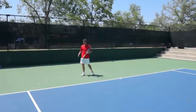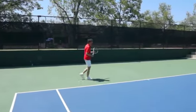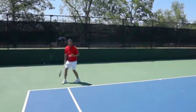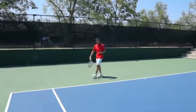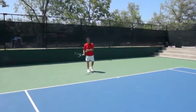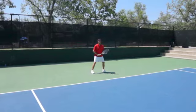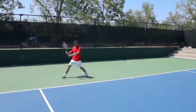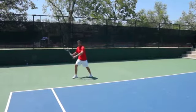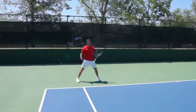But really in this lesson, what we're talking about is what do you do when you get out wide? Instead of running out for the ball and lunging for it and struggling with that footwork pattern, I want you to understand exactly how to do it. Whether it comes to your forehand or your backhand, when you come out of the split, you need to make a strong first move. Then load the outside leg. When you go to swing, you need to focus on shuffling as you hit the ball, and when you finish, you're going to be in a wide base.